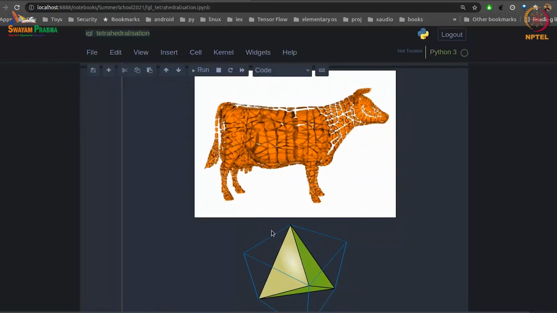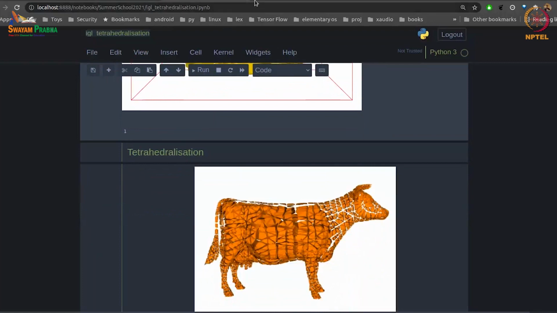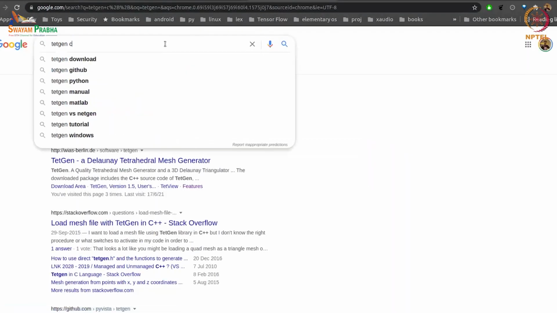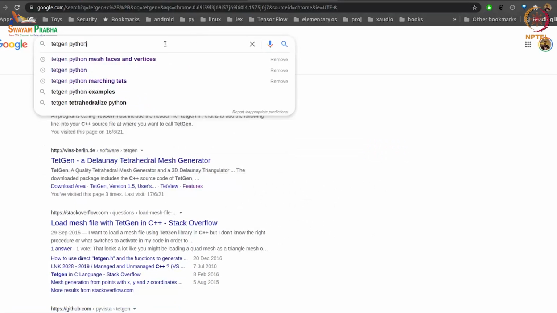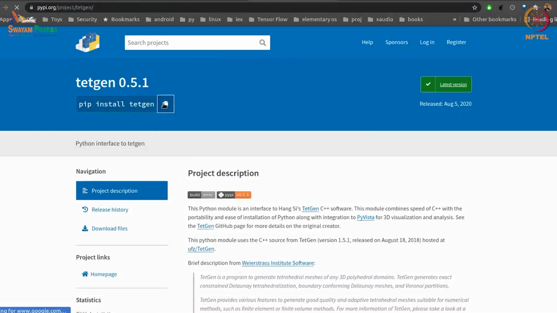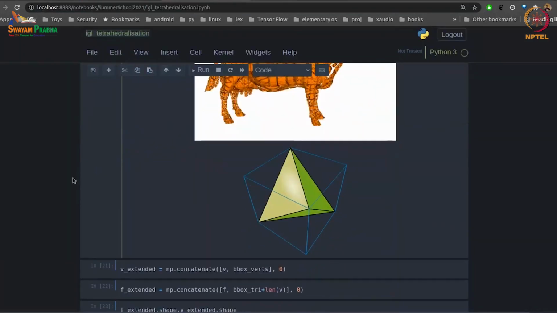For this one, we are going to use something called TetGen. TetGen is another library. You can install TetGen using pip. This is the library that we are going to look into for tetrahedralization.